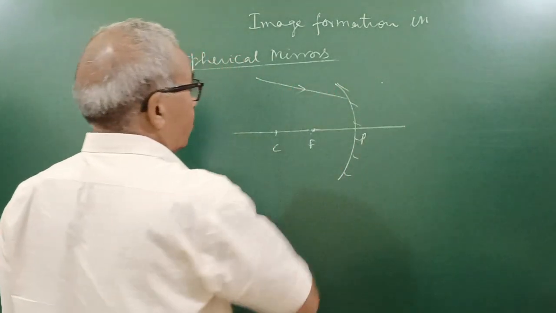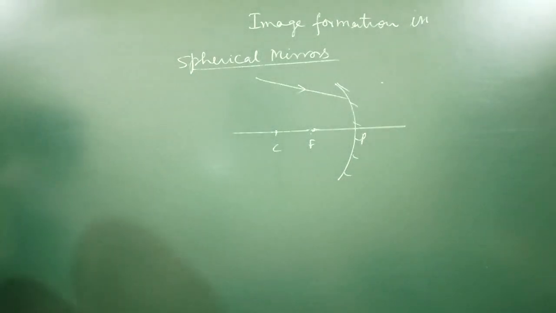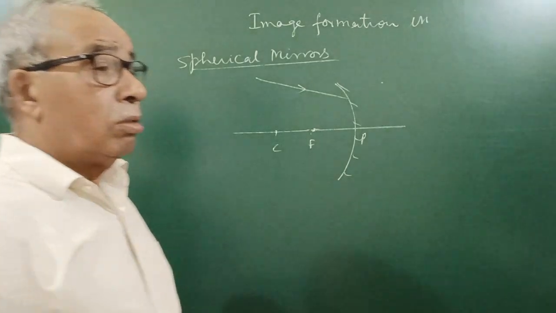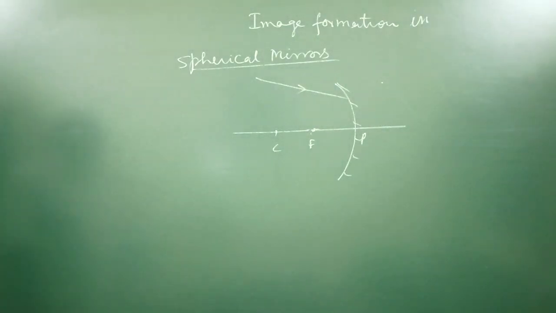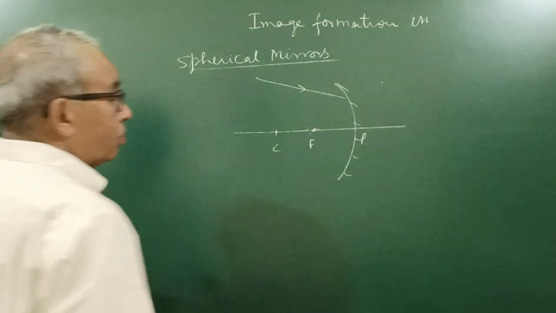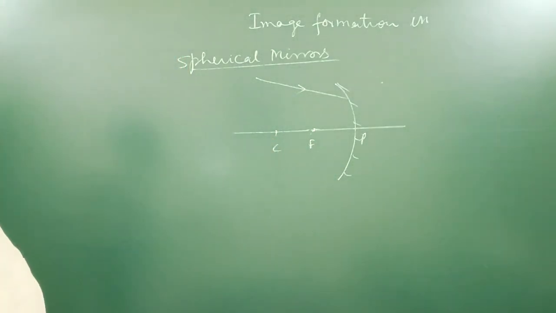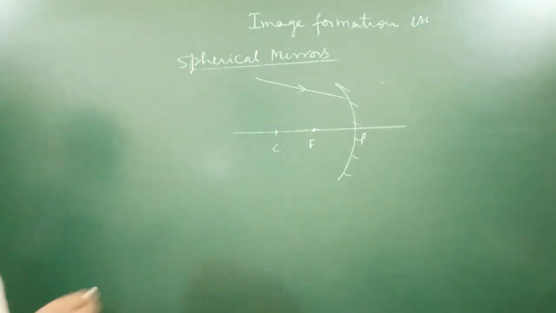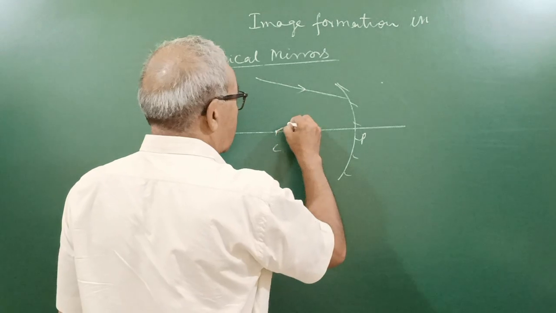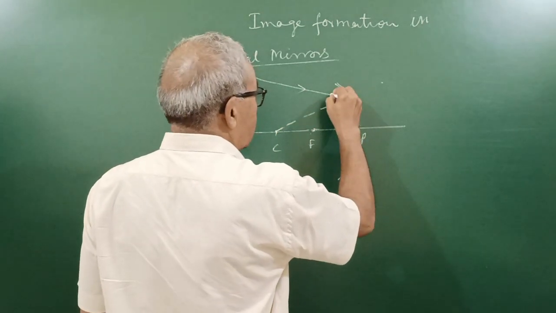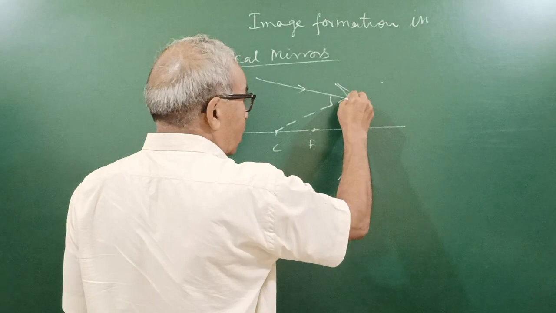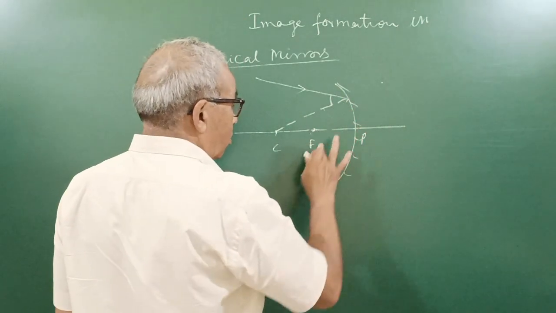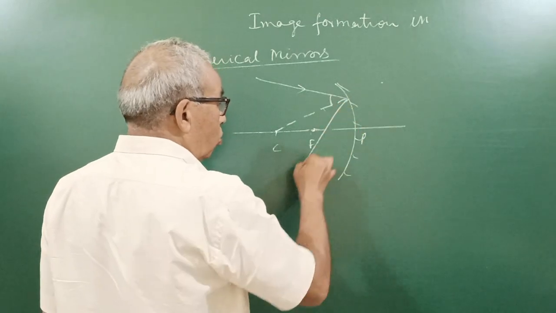The ray is incident here. So how do we find the reflected ray? This is a question, and I found that students are disturbed by this. The law of reflection has to be followed. First of all, find the angle of incidence. Join the center to this point of incidence. So this is angle I. Draw the ray making the same angle with it, so it may go like this. I equal to R has been followed.